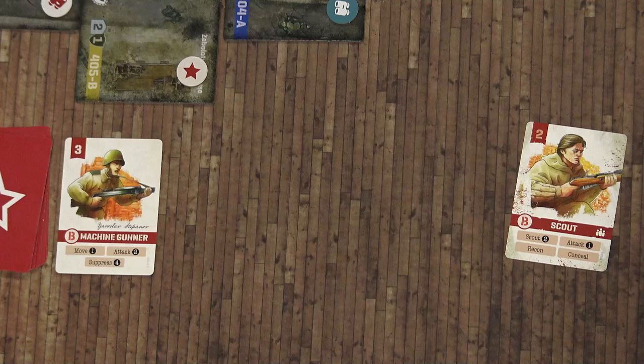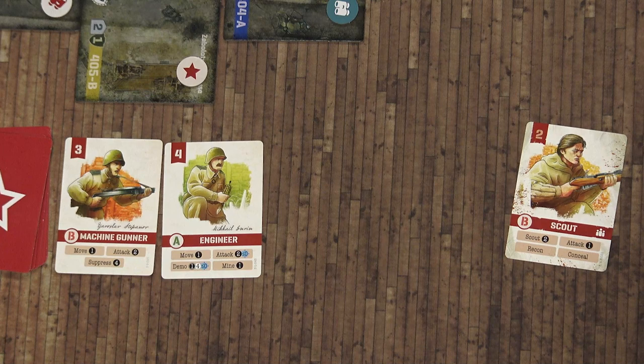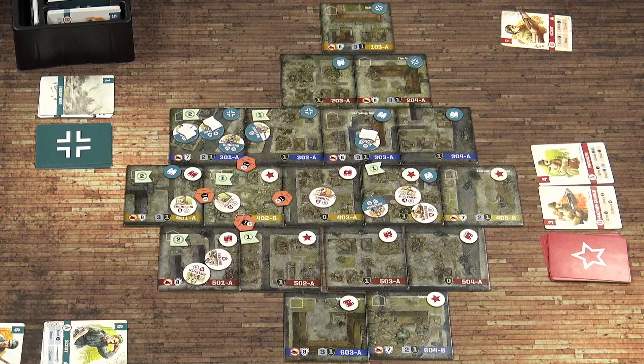Next up, Engineer A. Ooh, it's been so long. He's going to demo the building he's in. He's going to demo the building? Yeah, he is. Just so we can show it off.